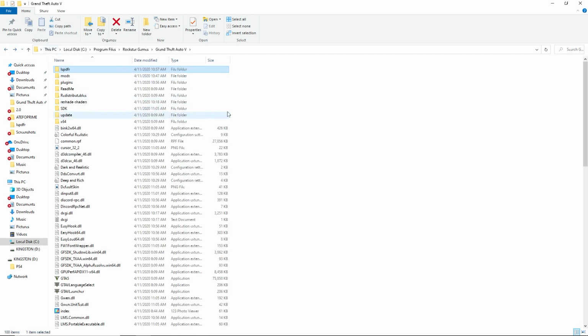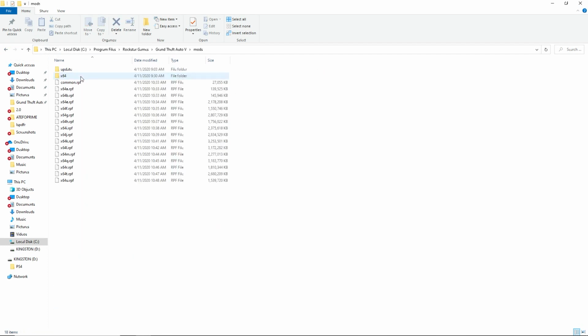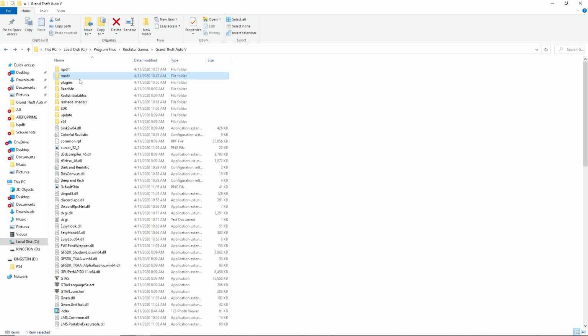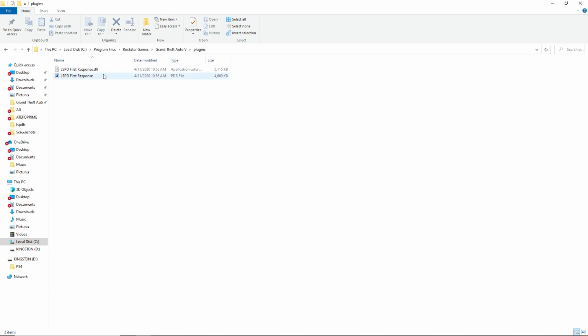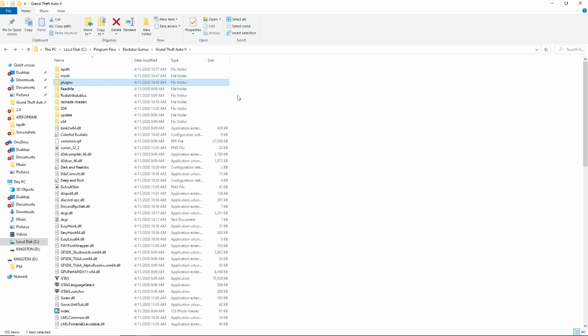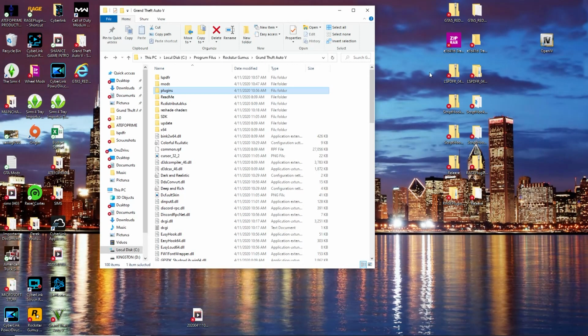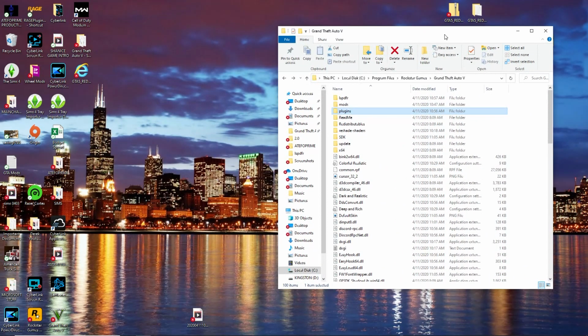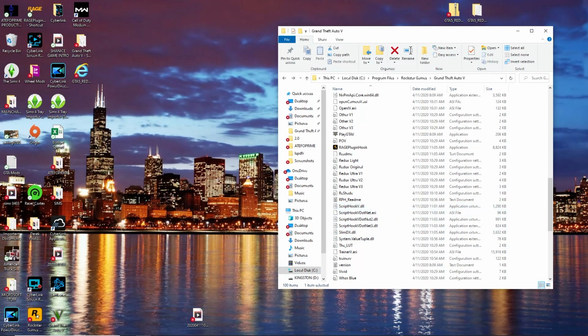We're going to go back here, and I want to say that that is it, that we don't have to do anything else. No, we're done. All right. So we are all done. Now, here's how you start up the game. Do not click on this Grand Theft Auto icon. Do not click on the Rockstar launcher. None of that. This is how you start the game right here.